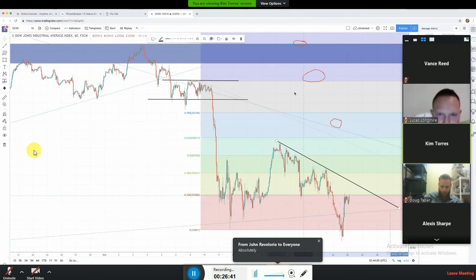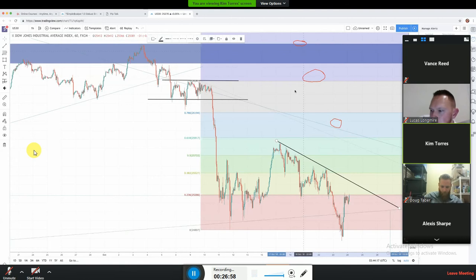But if you get an alert, a trigger on your trend lines or your counter trend lines, you can still trade them. They're just not going to move as fast, but you can still trade them. If you see a good opportunity and it's not the New York session, you can still trade this pair, guys, okay?